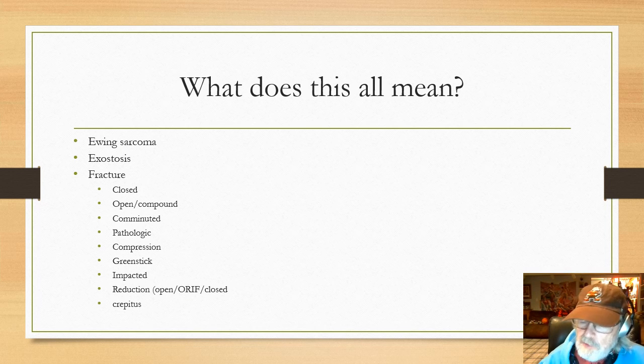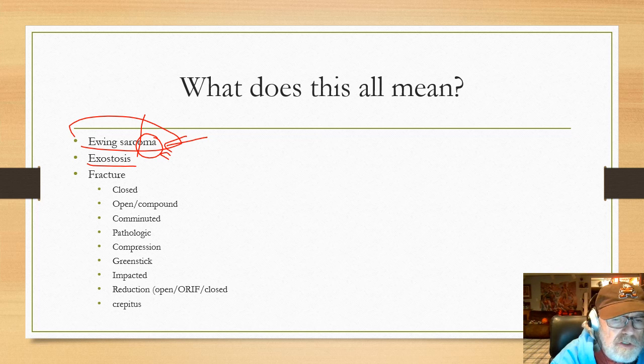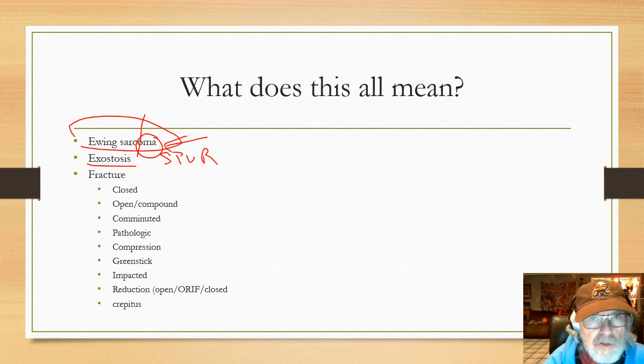So what does all this mean that we've led up to this? Well, there's a number of words that are down here, and we're going to go over most of these, if not all of those, in some way, shape, or form. Okay, we'll talk a little bit about Ewing sarcoma, which is a cancer associated with an osteogenic sarcoma. There's a bunch of different types of sarcoma, and as a medical word, it ends in OMA, and OMA usually means a tumor. We'll talk about exostosis. And exostosis is just another name for a spur. Somebody has a bone spur, it's called an exostosis. It sounds more impressive, and maybe they could bill more. I don't know what the case may be, but it sounds more impressive.